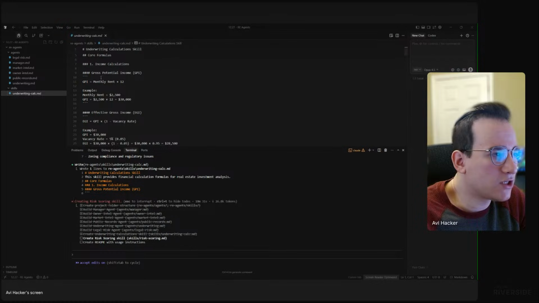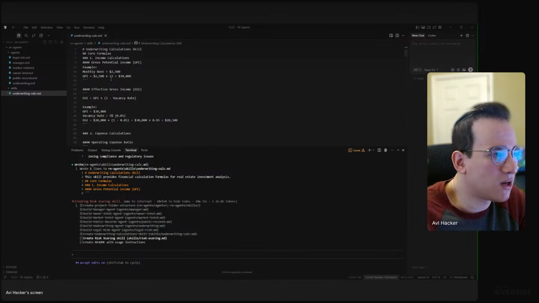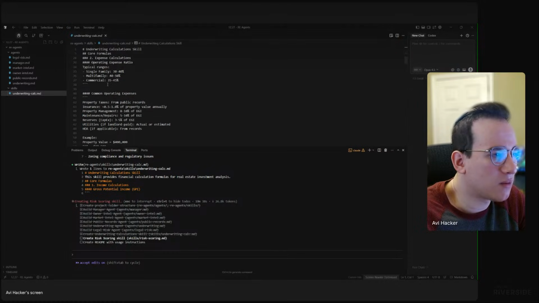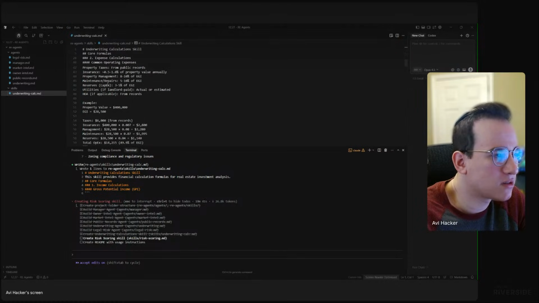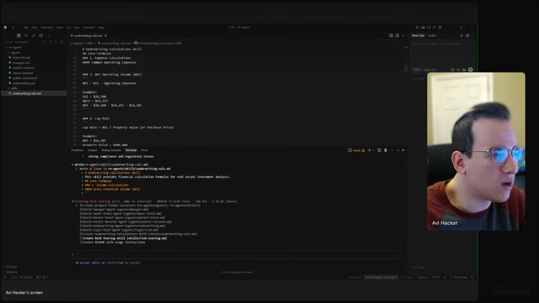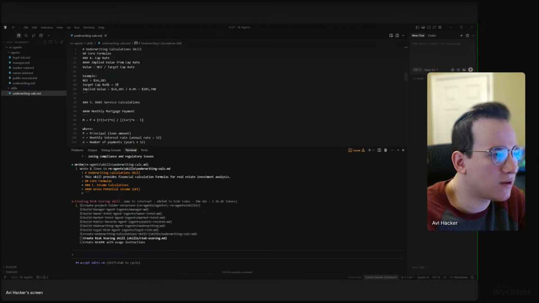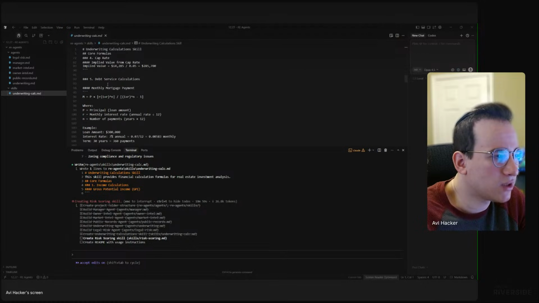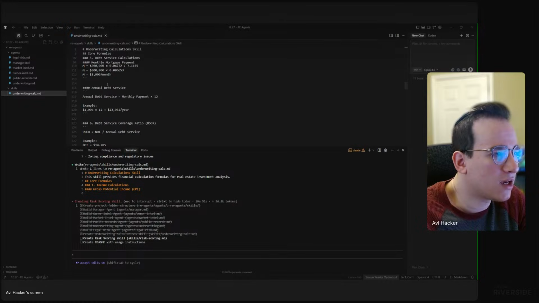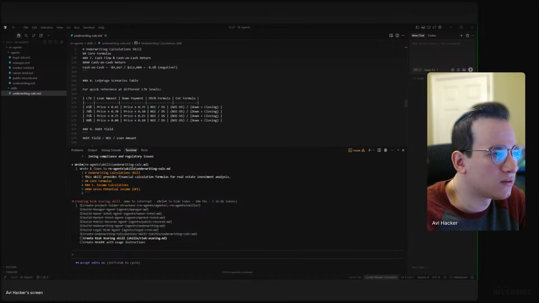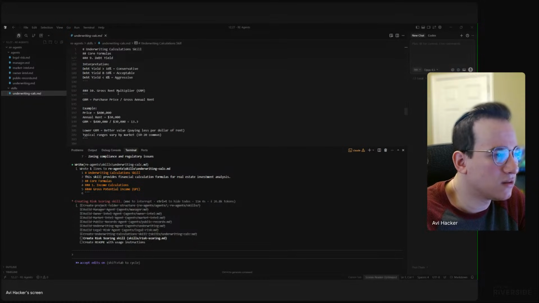Here is a general underwriting calculation skill. So income calculation, the GPI, the expense calculation, common operation expenses, the NOI, the cap rate, the implied value from cap rate, the debt service calculations, annual debt service, it'll give you leverage scenario tables, the debt yield.